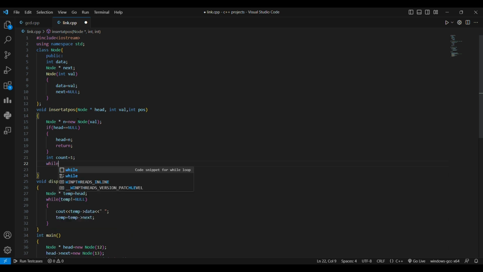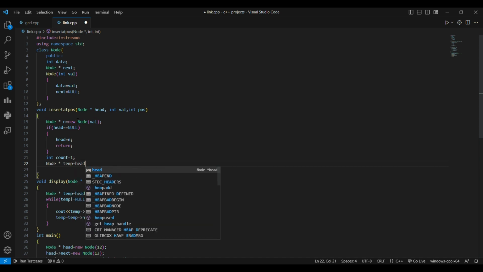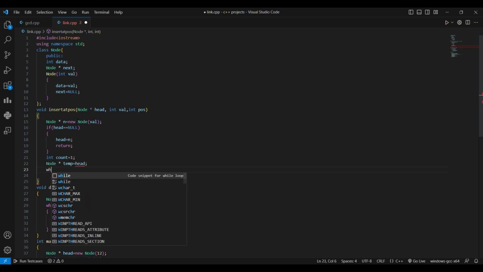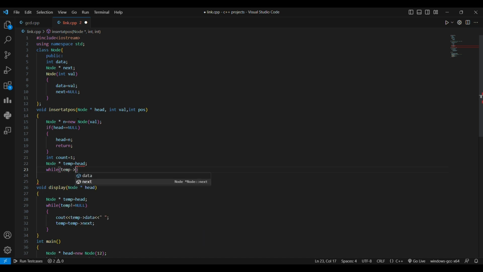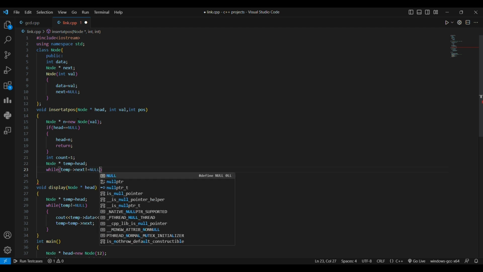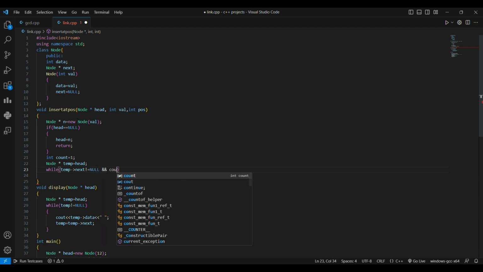Let's create a node temp first, which is our head, and I created a while loop. There is a condition over here: the temp next must not be equal to null, and count will always be smaller than position minus 1.